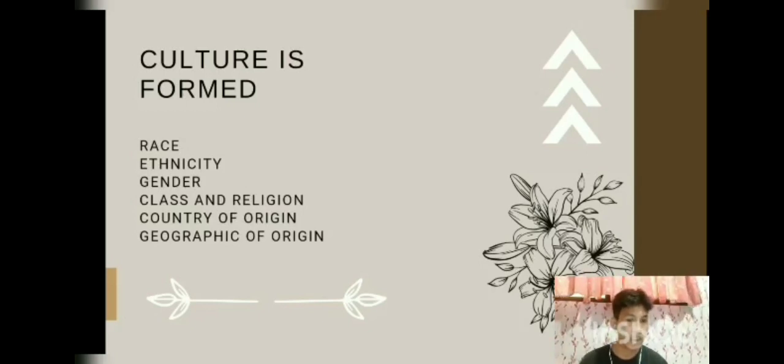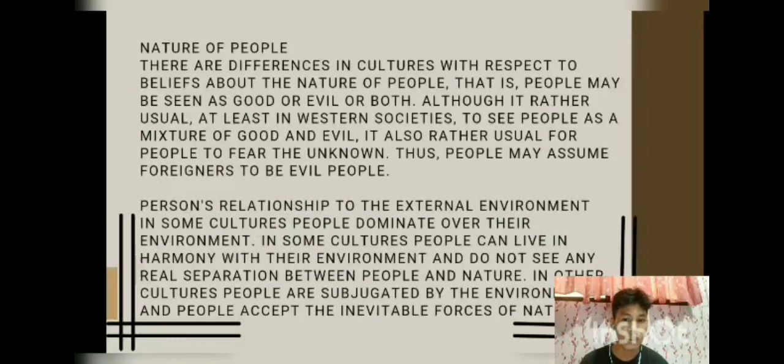So here are some differences of culture, or cultural differences. So we have nature of people. There are differences in culture with respect to beliefs about the nature of people. That is, people may be good or evil or both, although it is rather usual, at least in Western societies, to see people as a mixture of good and evil. It's also rather usual for people to fear the unknown. Thus, people may assume foreigners to be evil people.